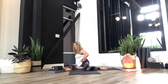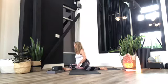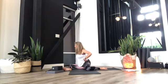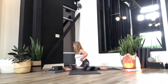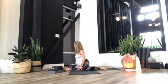We're going to slowly again start to isolate that pelvic movement, that rolling forward, lifting the pelvis up, and exhaling the pelvis down. Notice how that feels in the body, in your own body, just rolling forward, lifting the bottom up, and pressing the pelvis down. And trying to keep the hip points forward, and pressing everything else down into the mat. Exploring how this feels on this side of your body.